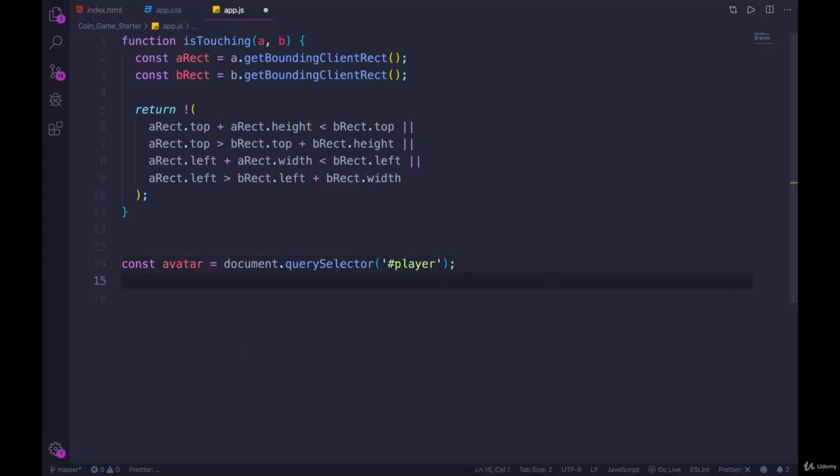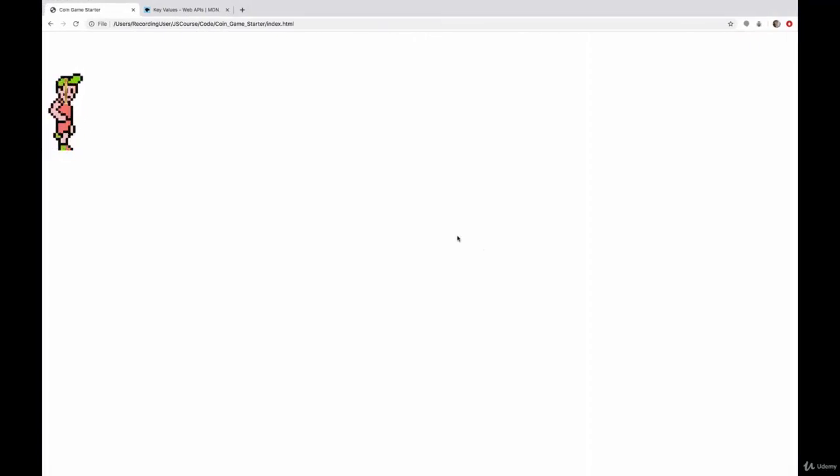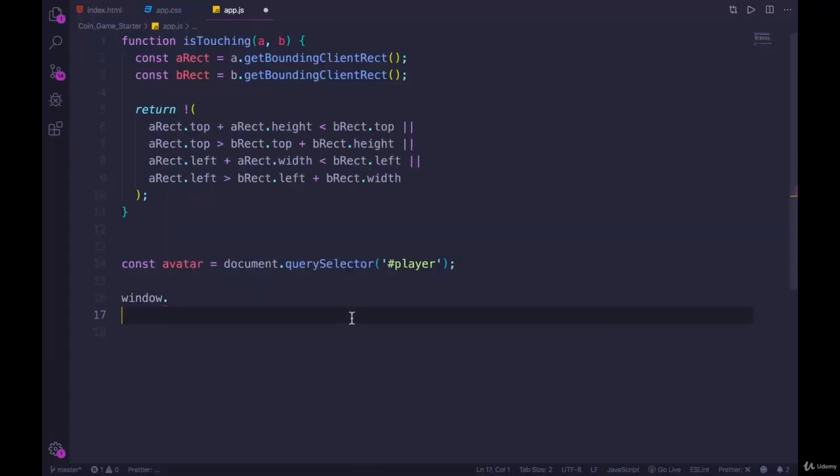And we also want to add an event for a key press or a key down or key up, but we don't want it to be on one of these elements. We want to be able to just press a key, like the left arrow, the up arrow, anywhere. And to do that, we can attach it to the window, and key press is not going to do what we need it to do here.